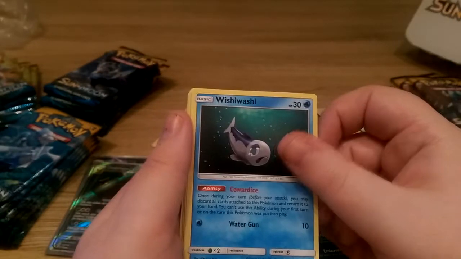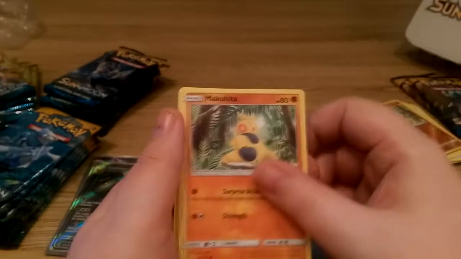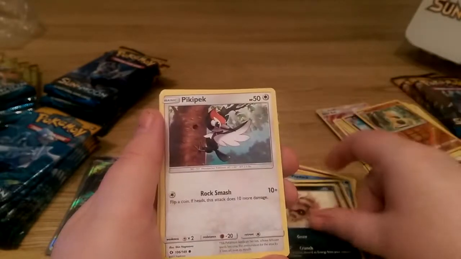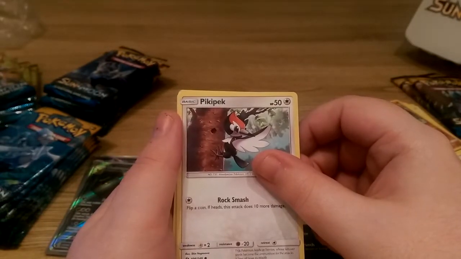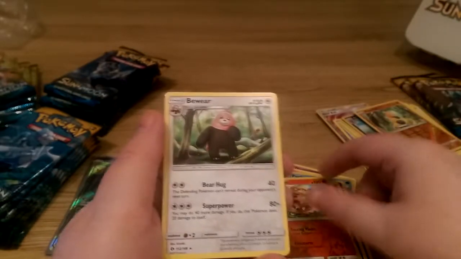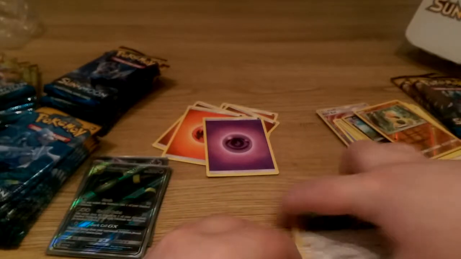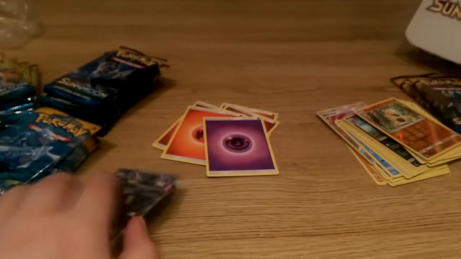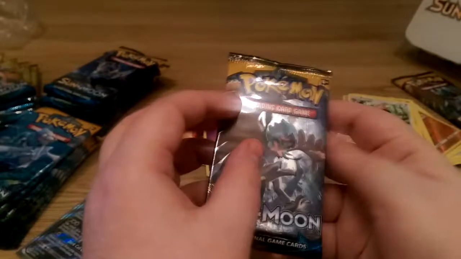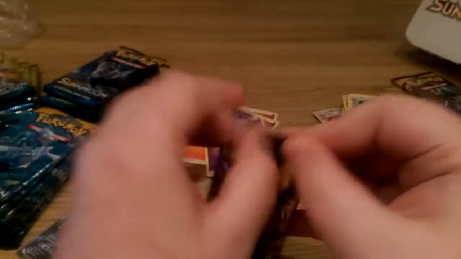So there is a psychic energy, which is very new. Okay, that's very interesting. Makuhita, Snubbull, Alolan Rattata, Sandile, and an Arcanine. So, four packs, and we got something interesting. So let's go for the next pack.